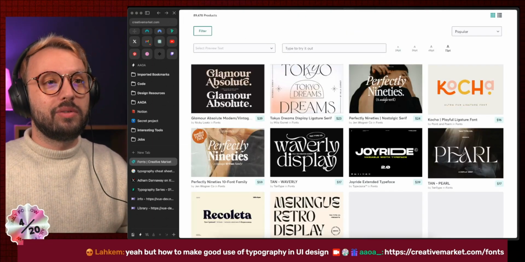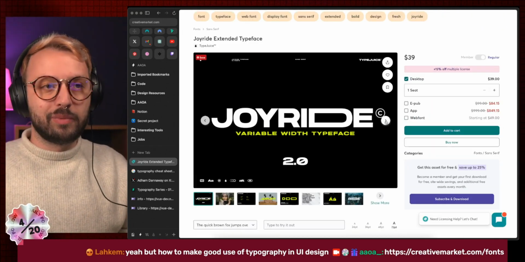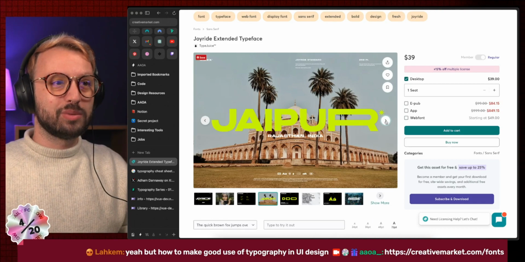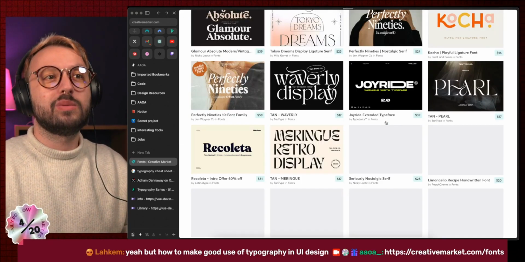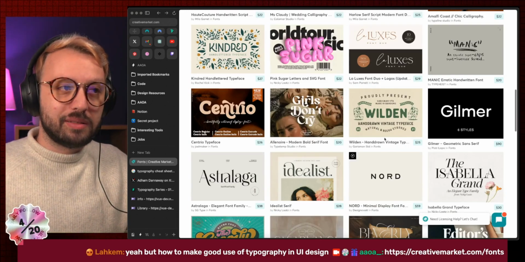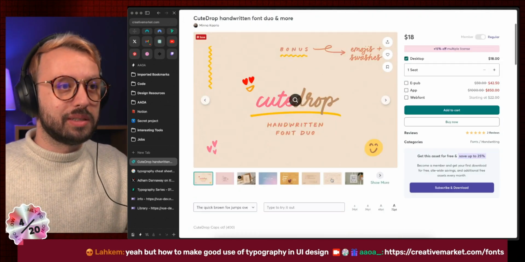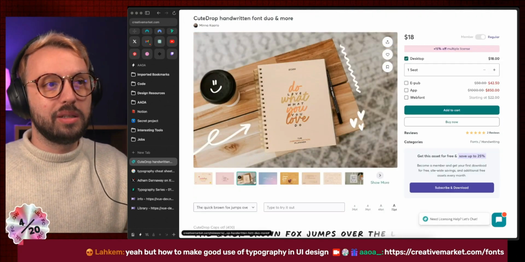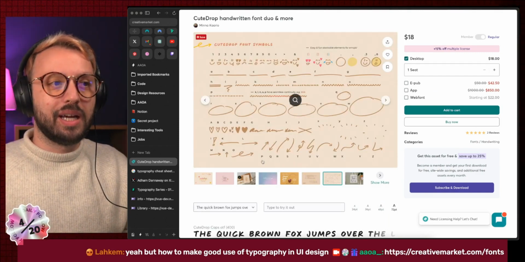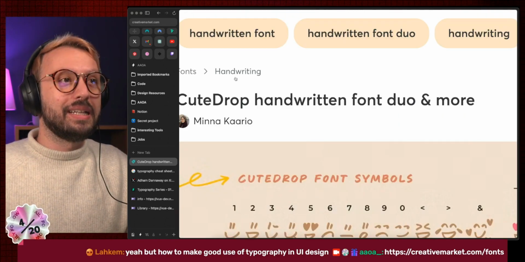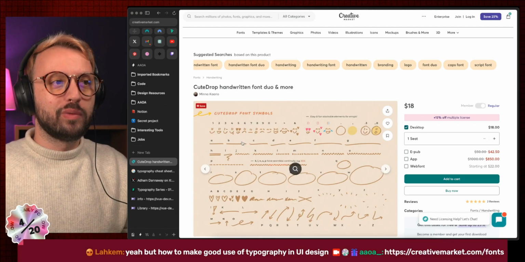That's the first one. And then if you go to something a bit different, Joe Wright is also a bit different. This is viable with typeface that is used for magazines, titles, posters. So all of these things just give you an idea of how the creator wanted you to use the thing. And that's about it on how to learn fonts. You go there, you see how the creator said, okay, this thing is going to be mainly used for notebooks, messages, tote bags, decoration, things like this. And now you know this font that is handwritten, which seems to be the main tag that they want, is used for that type of design.